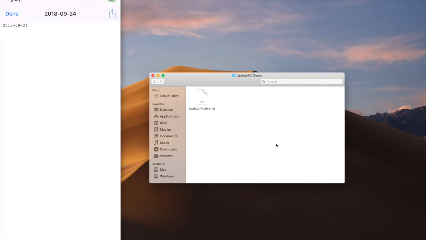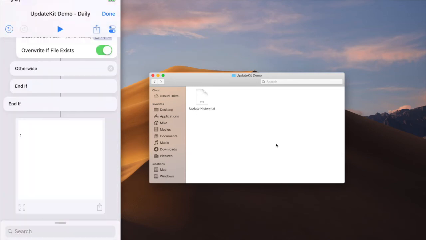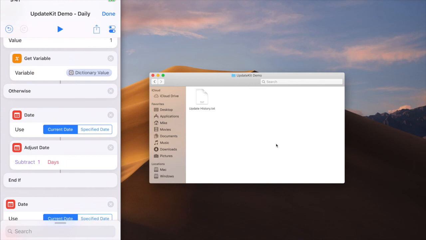Let's see if I get, yeah, okay, yesterday's date shows up in the dictionary, but of course it should not run because that has been less than a week. So let's see what happens. It doesn't run. That number that shows up there, the 0 earlier, and now it's a 1, that is the difference between the two dates. So that is the number that caused it to fail because it was a 1.